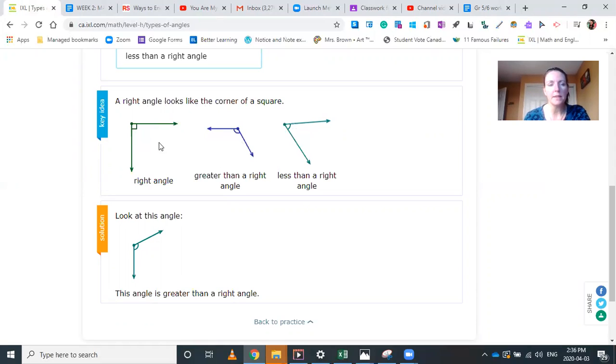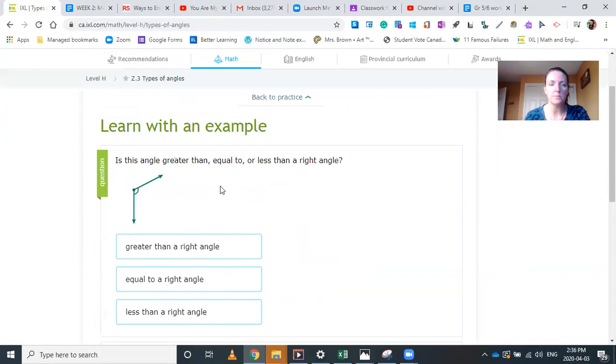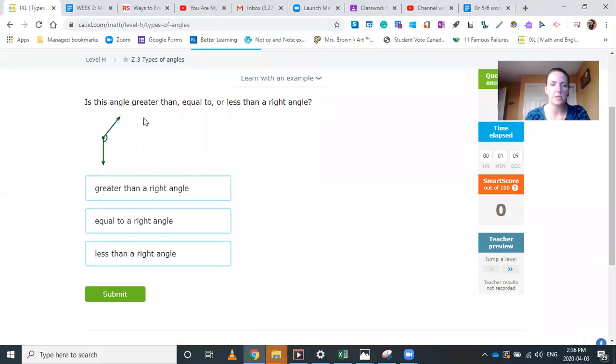If it is bigger than that, like a corner of a page, you can even tear off a little corner of a page and put it on the screen and see, does it go bigger than that? Does it go off? Or does it hide the angle's second line? Because if it hides it, then it would be less than a right angle. If it went off and you could still see both, then the angle would be greater. All right, so let's go back to the practice and let's try this one.